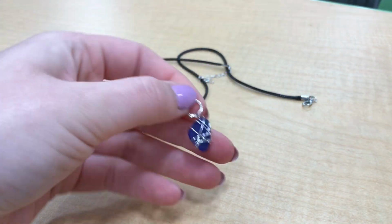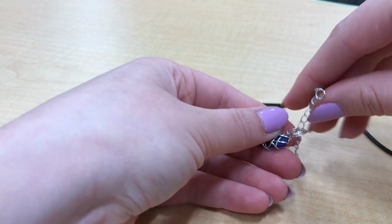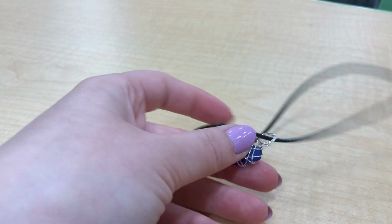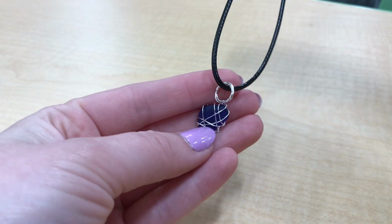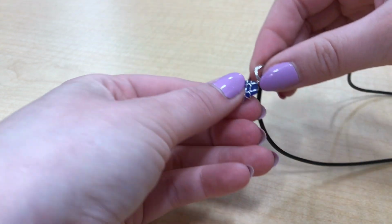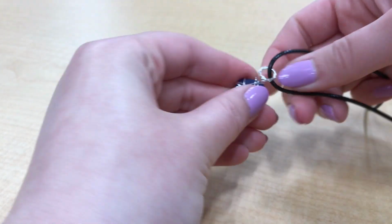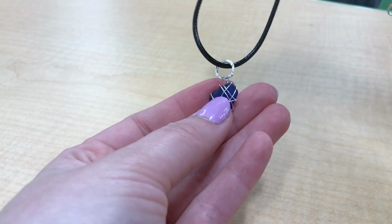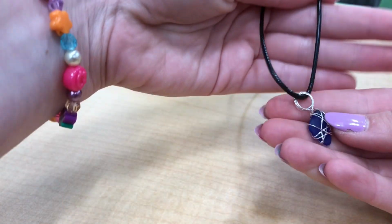See? And then we can literally just string this onto our cord, like so. And this wire is pretty bendable, so you can adjust it and straighten it out if you want, if you need to. And that's basically it. So now we have a sea glass necklace, one of a kind. There you go.